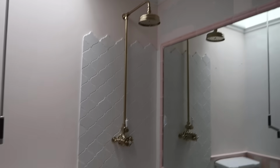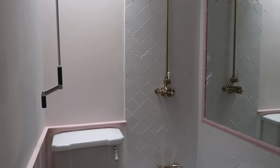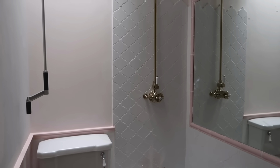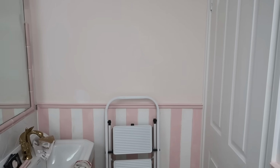So yeah, the pink is looking quite nice on camera, but in real life, I am just feeling like it's a bit too pink. I kind of want it more of a whitey pink, like a white with a hint of pink, because I think it will contrast really nicely with the pink on the walls. Here it is from this angle, and do you see what I mean? I just feel like we're going super girly, obviously, but does having that wall too pink put this into little girl's room territory, which I'm sure you all think my flat is like a little girl's flat anyway, which I'm kind of fine with, but I just feel like it would look a bit more elegant and classy if it was just a lighter shade.